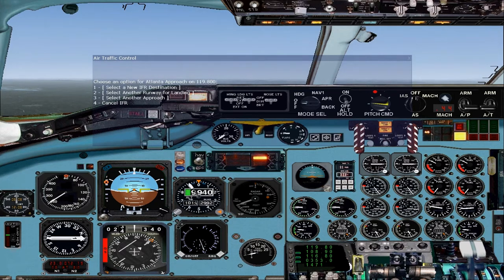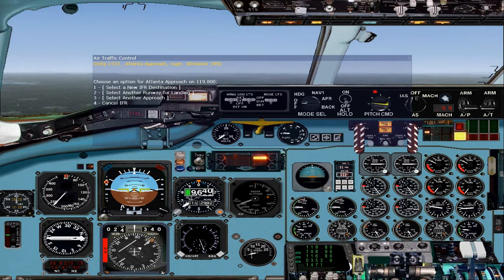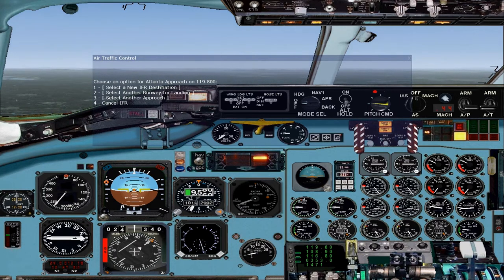Flaps one. Atlanta approach, Delta 1533 with you, altitude 8000. Delta 1533, Atlanta approach, roger. Altimeter 2992.